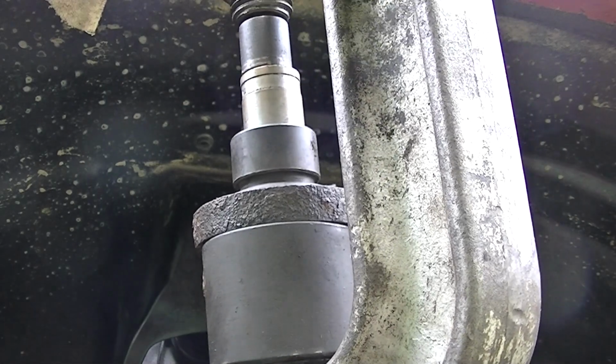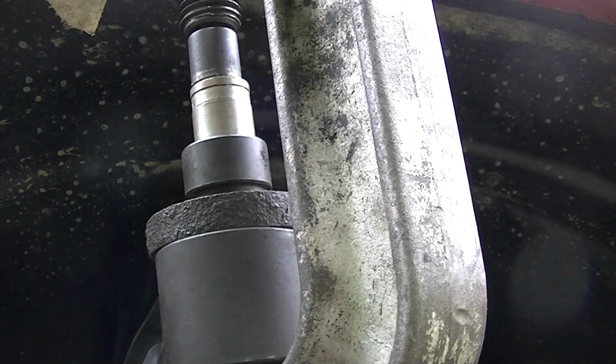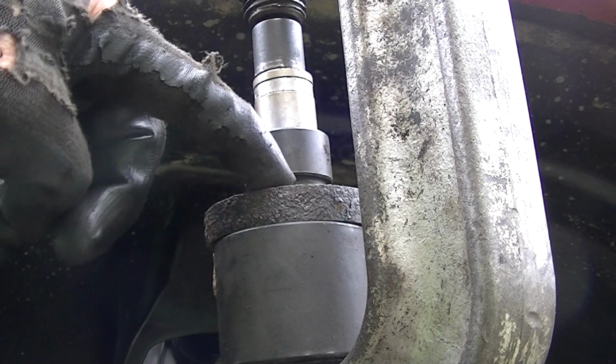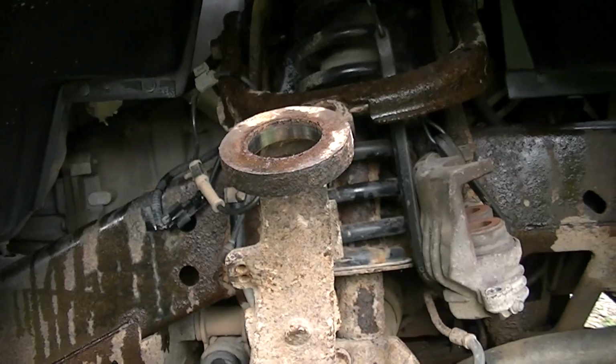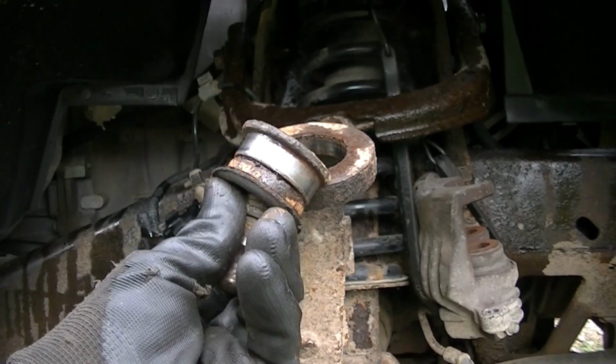And I think you can kind of see it there. And once it gets going, it goes pretty fast. And also, if you put a little grease around there, it will push it up pretty fast. And that was fast, my friend. You see how fast that came out? Wow. Alright, so that went pretty fast, and there's the old ball joint.